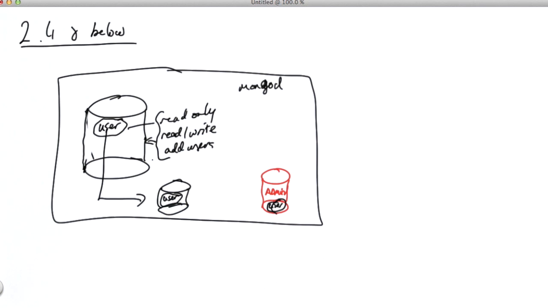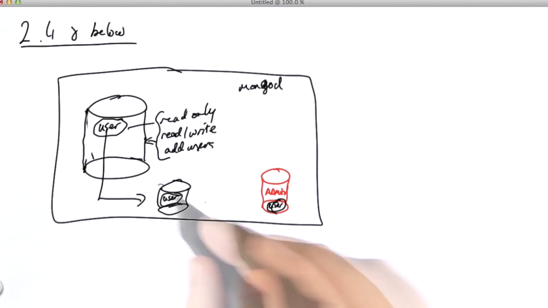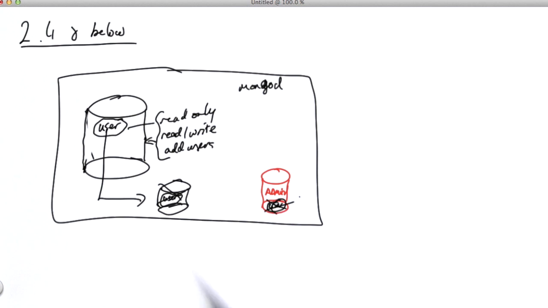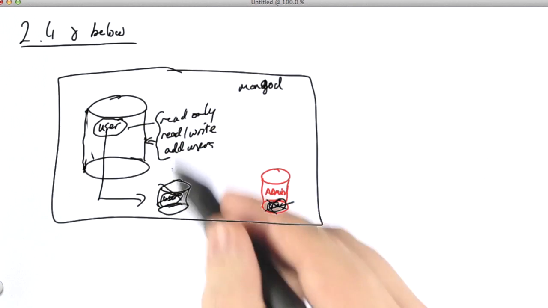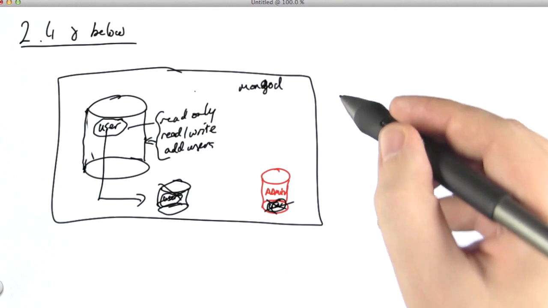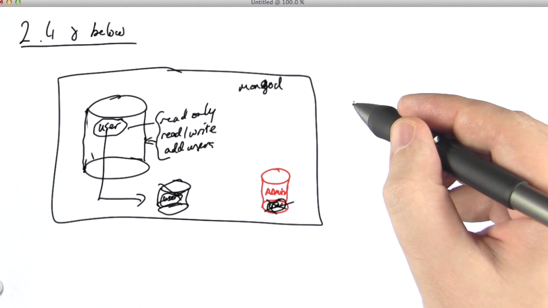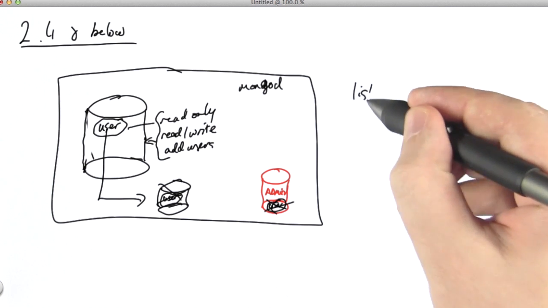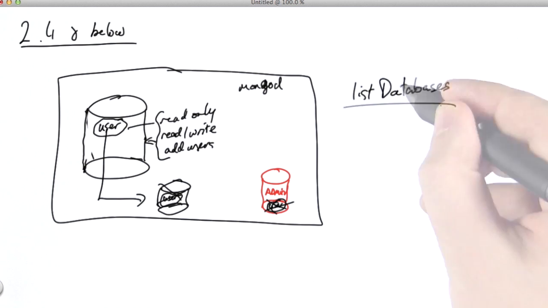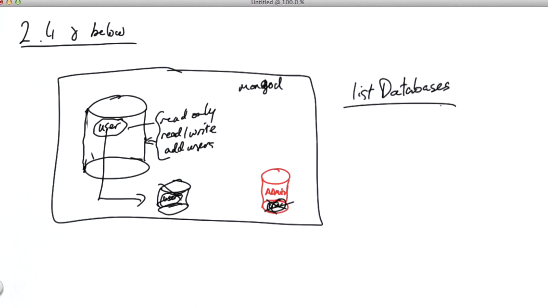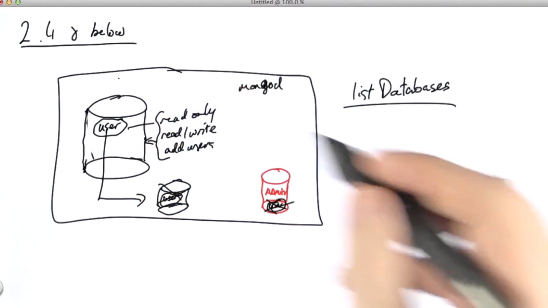It also leads to some surprising things, right? Because this user, which we haven't moved anywhere else yet, so let's say that these things have not yet actually happened, only exists in this database. There's a couple of things that this user can't do, regardless of what permissions we give him here, right? So for example, there's no way to give him access to list databases. So the list databases command won't work for that user. Why is that? Well, that's outside the context of this database.